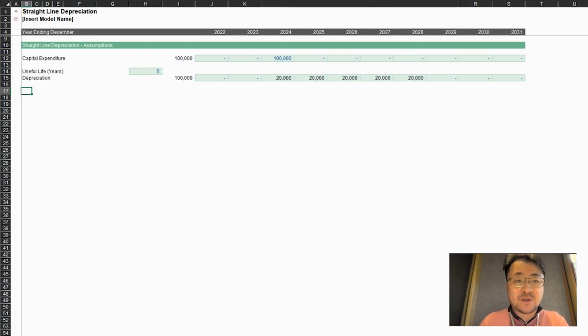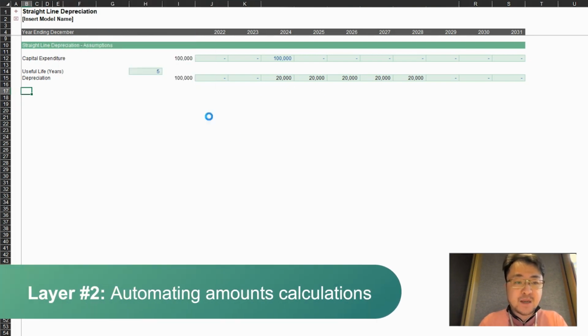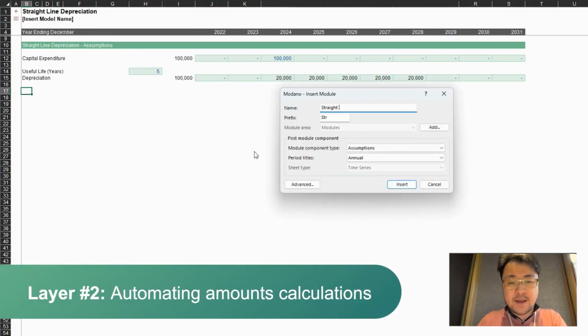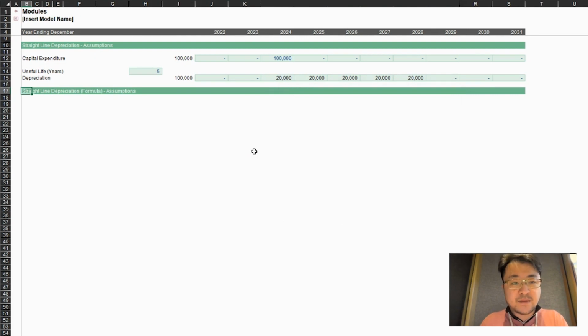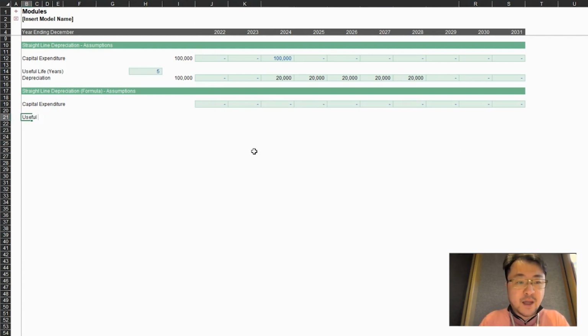What we're going to now do is take that up a level. Let's call it straight line depreciation formula. So we're just going to drive this by formula. We're going to put it into fixed assets as well. Now, if we do capital expenditure, so again, trying to build a bit more robustness in what we're trying to achieve here, we're going to allow ourselves the capital expenditure, so how much to spend. Again, we are going to make a useful life in years assumption.